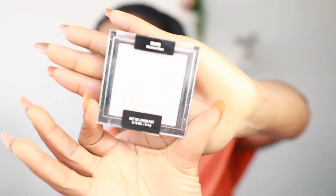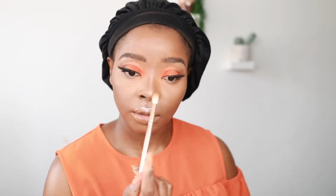Again, I'm gonna use Blossom Blue Wet n Wild to highlight. So this is my Wet n Wild highlighter in Blossom Glow. I put it in the middle of my nose, keep it bold, and I'm just blending out. Now I'm gonna put it on my cheekbones just to make it pop and blend, blend, blend.